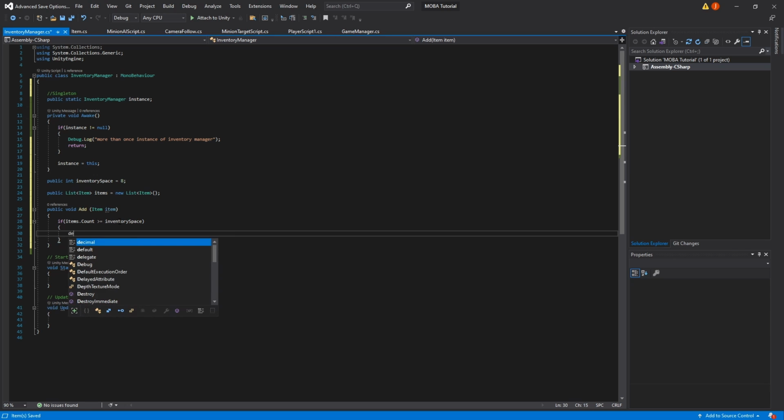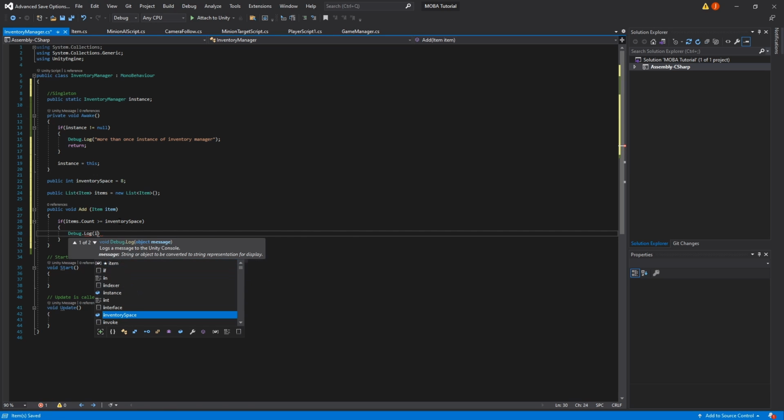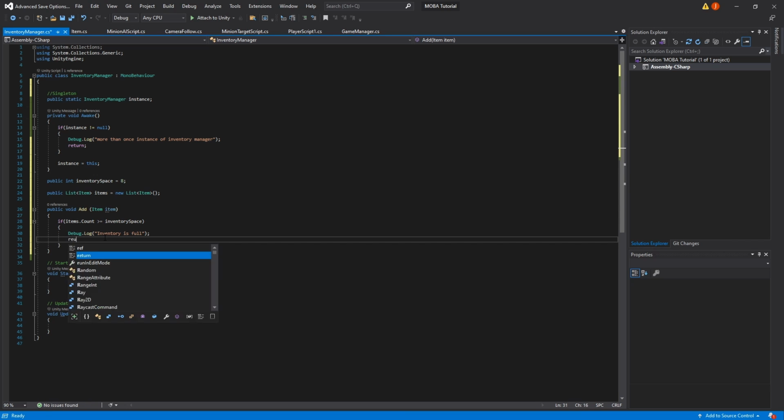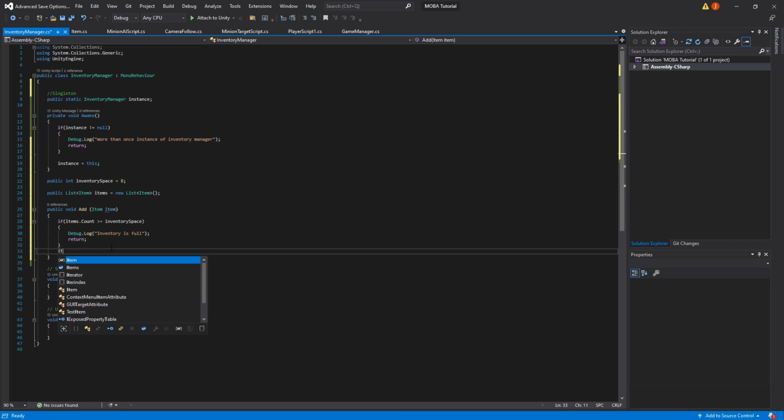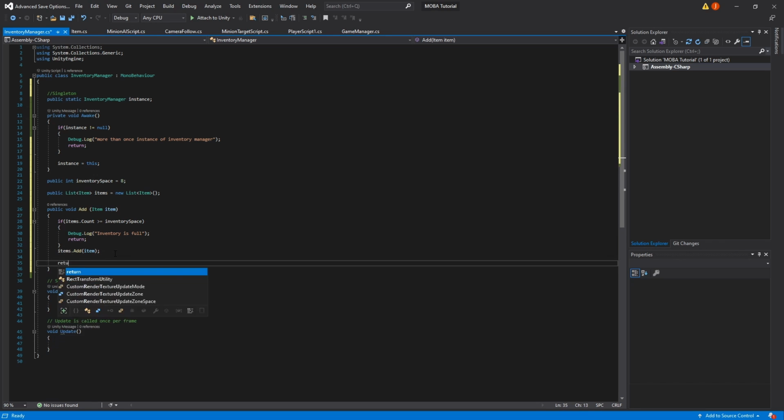If it has, we say Debug.Log, inventory is full, and then return. Otherwise, items.Add(item), which simply adds the item we've put into this argument into the items list, and then we can also return that.